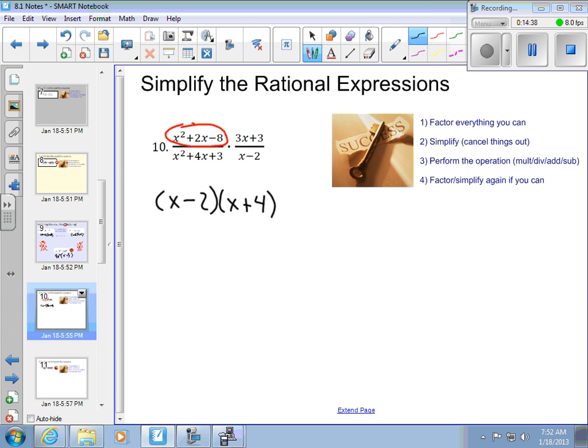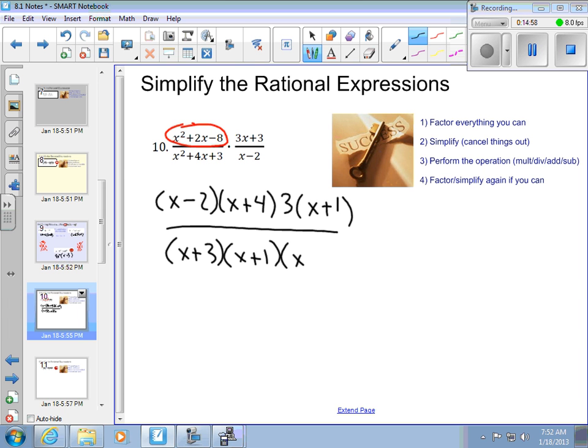Okay. Looking at the next part, we want to do the same thing. What's going to factor in the next part? Looks like we can factor out a greatest common factor of 3. So there'd be x plus 1 left over. On bottom, we want to do the same type of factoring. What factors there? What multiplies to 3 and adds to 4? x plus 3 times x plus 1. And then we have this x minus 2 left over. From there, you go and factor. All right, we'll finish the rest in class.